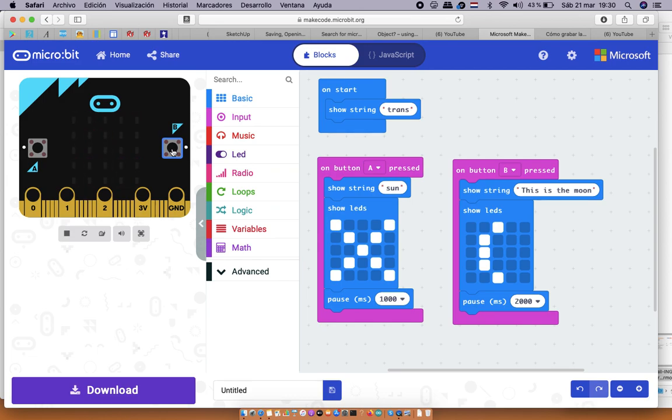You don't get this heart in between all the commands. So this is the moon again. Yes, and there it is for 2 seconds. And then it stays. It stays because this image is shown and there's nothing happening after it.